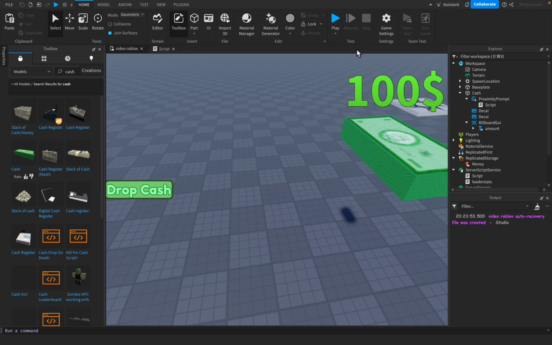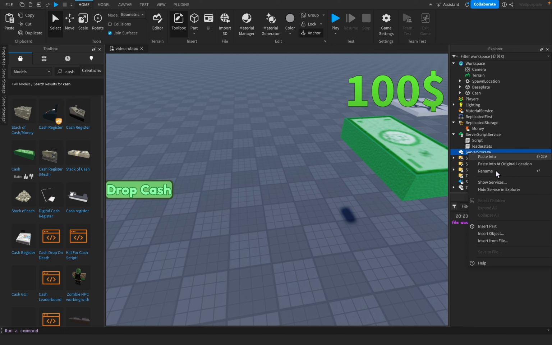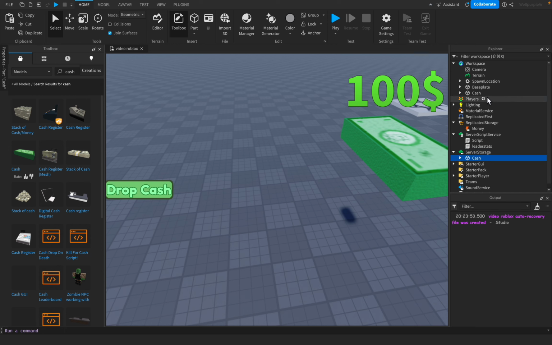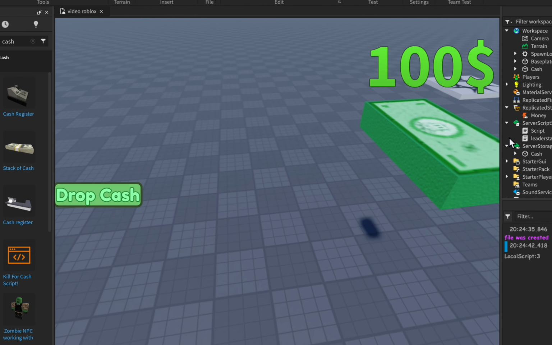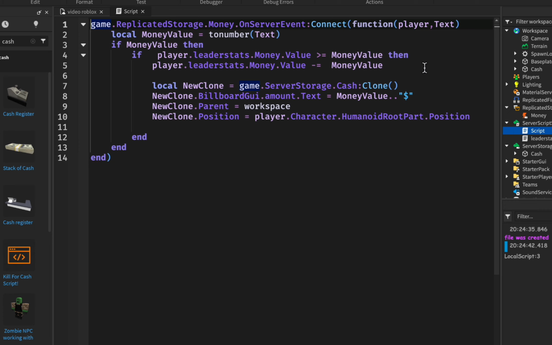Let's click back into Studio, and we're going to copy this and paste it back in ServerStorage, and we're going to keep this one still in the workspace so we can actually collect it. Actually, one last thing that we're going to do is make sure that we don't drop any negative money.